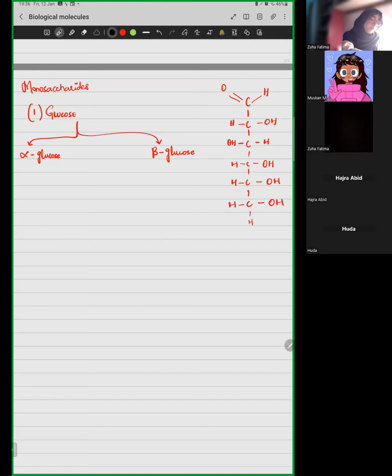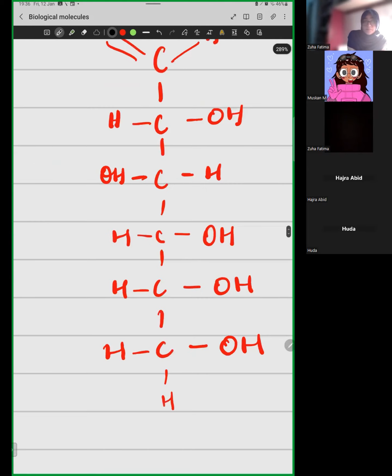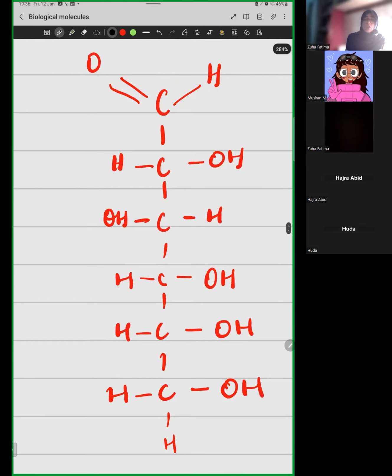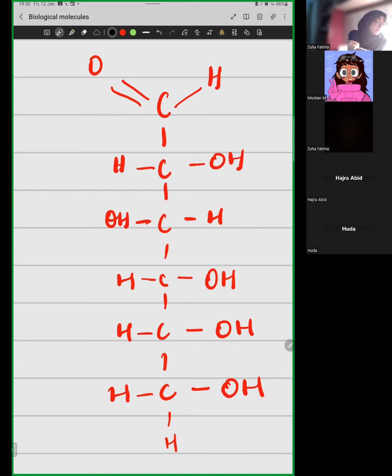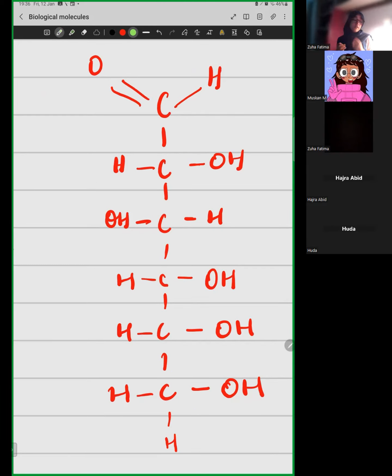So before we talk about glucose, let me show you the structure of glucose. So this is how glucose looks like. So let's see. Glucose is a carbohydrate, and carbohydrates we said are made up of carbon, oxygen and hydrogen. उनमें सिर्फ ये तीन elements, ये तीन चीजें पाई जाती हैं, carbon, oxygen and hydrogen. So in this entire structure, this is a straight chain structure of glucose. And you guys have studied chemistry.